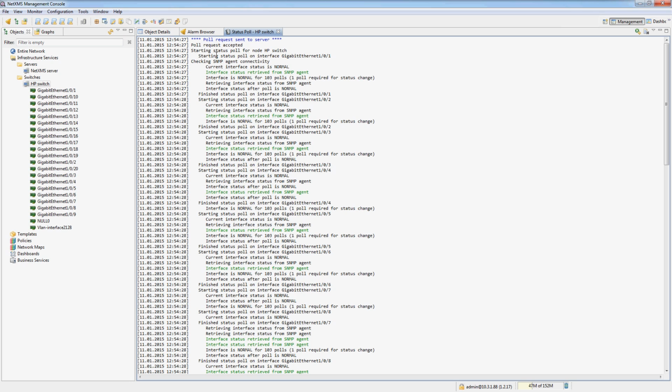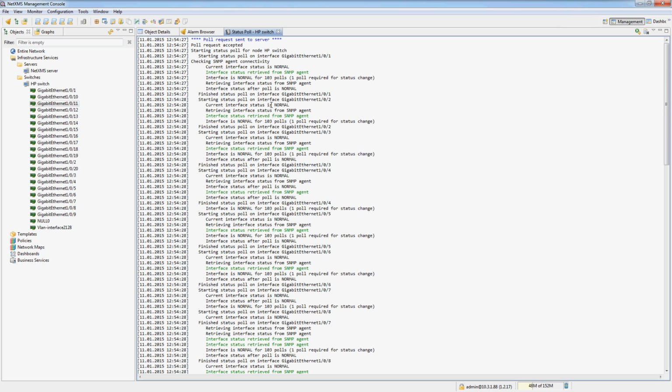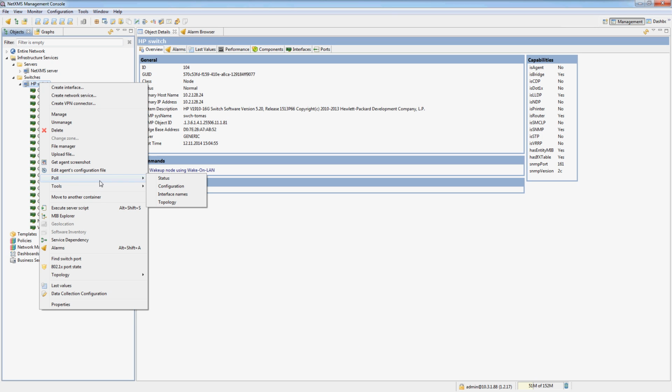So first NetXMS during a status poll for this switch will check if the switch even responds to ping, if it's up or if it's down, and then it will check the status of all of the child objects. So are the interfaces in an actual desired state, in the expected state, which I want them to be. A part of the checking if the node is up is actually an SNMP or a NetXMS agent check as well. So if the switch was up, so it would respond to ping, but it would not respond to the SNMP queries, so the SNMP agent was down for some reason or there was a firewall, the status poll would actually not succeed either. So that's the easiest poll that there is, the status poll. It simply checks if the node is alive and if everything is well on it.